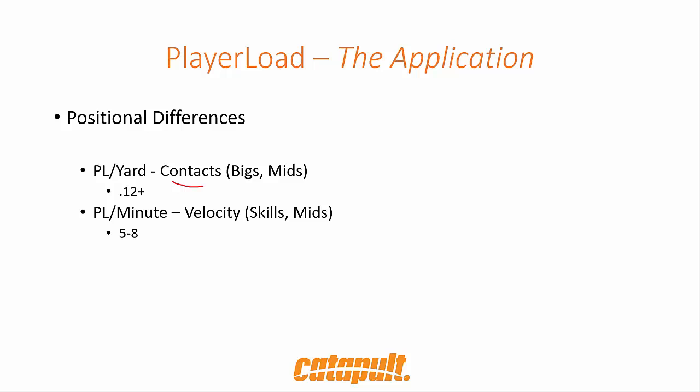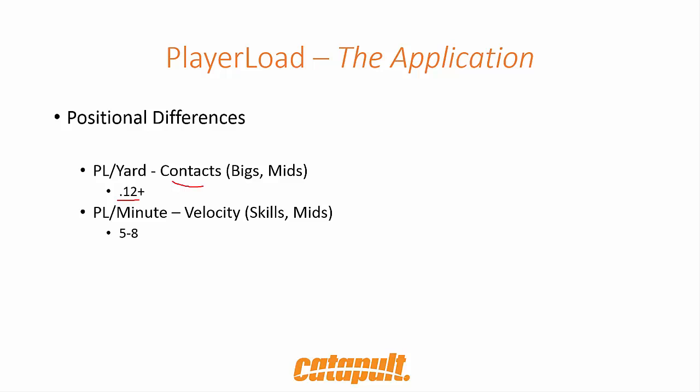And then the next question is, well, what's a high number? That's a very subjective question. Obviously, we have different athletes and different training programs, and that's where gaining your pool of information is empowering, and understanding what those information points are. So in a general overview, I find that anything 0.12 and above tends to be a higher number, especially for the bigs, showing there's a lot of contact in that particular drill or that particular session.